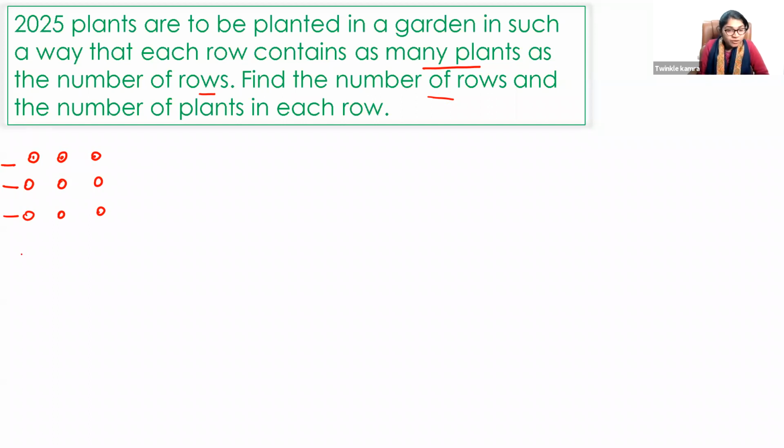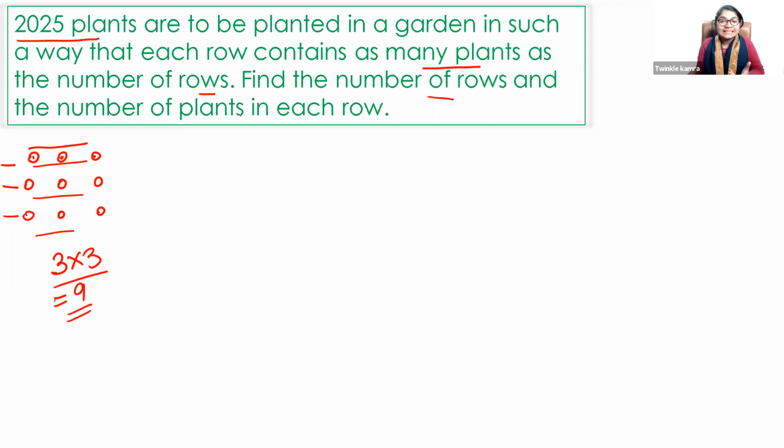Now, how is this possible? अगर देखो total कितने plants होंगे? 3, 3, 3. Total how many? It is 3 into 3, which is a square, right? इधर भी 3 है, इधर भी 3 है. क्या आ जाएगा? 9. That means ऐसे केस के लिए हमारा ये जो number of plants है, this has to be a perfect square. How you do this?